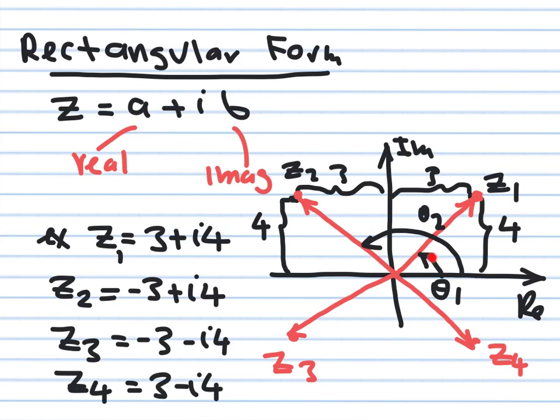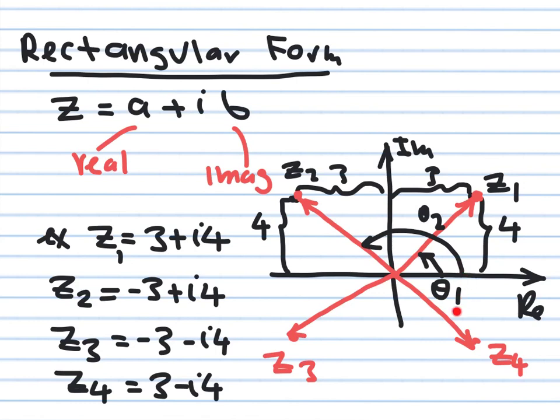The angle theta 1, in the first quadrant, is between 0 and 90. In the second quadrant, it is going to be 90 to 180. In the third quadrant, 180 to 270. In the fourth quadrant, 270 to 360. We can also have negative angles, so you can measure the angle in the opposite direction. So maybe the angle of z4, you can consider it to be this very large angle, which is, if this is 45 degrees, going to be 2 pi minus 45 degrees.